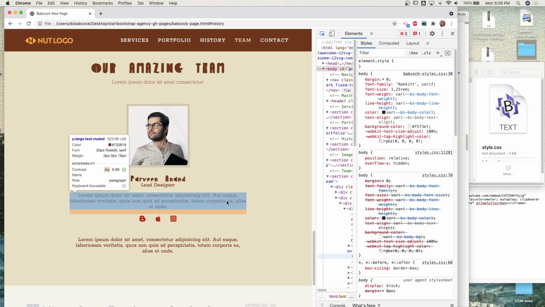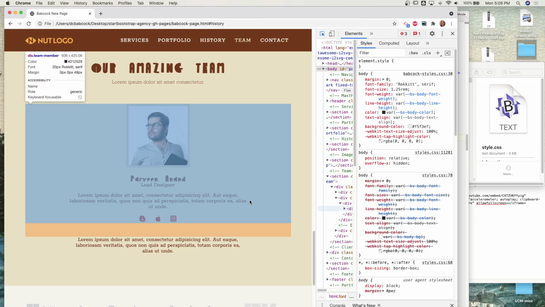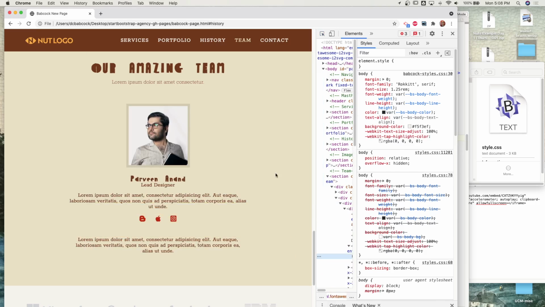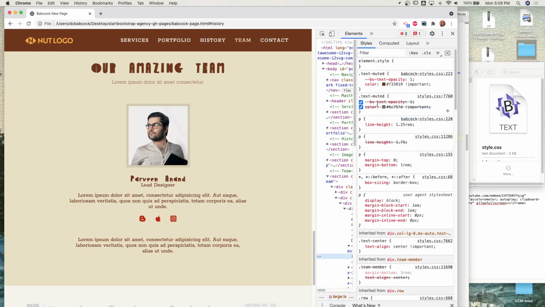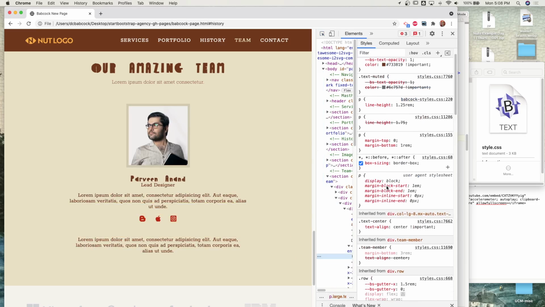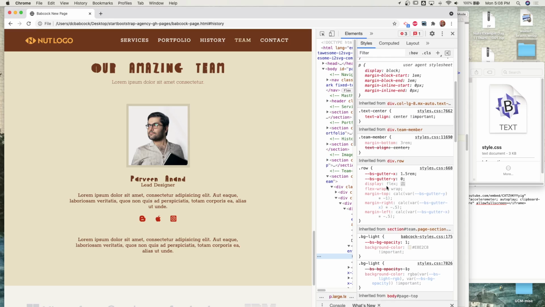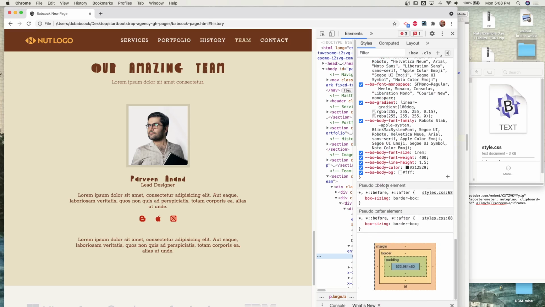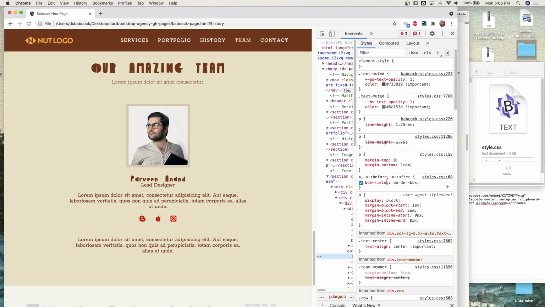Paragraph large. Maybe it's the large paragraph class. Text muted, paragraph, row, body. I'm not even seeing that paragraph large.